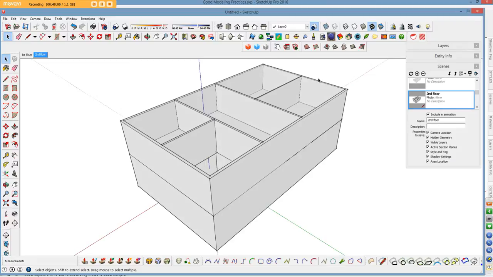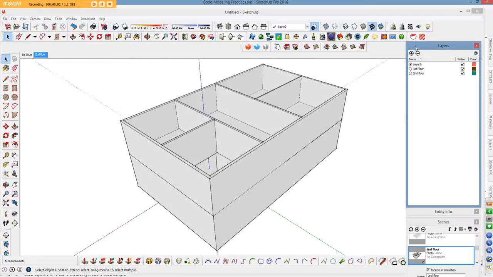Okay, I want to draw the roof. So again, I'm going to add layers, and you could pre-do these layers if you like. I tend to do them as I go along. It just makes life a little more clear for me. Here I'll call it roof. And I'm going to call this roof gable.